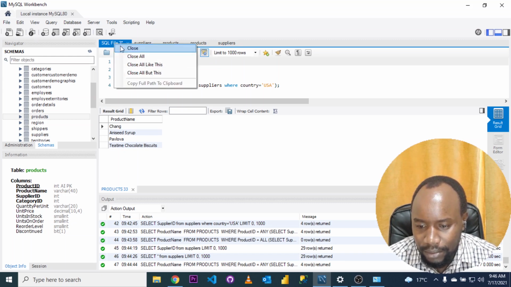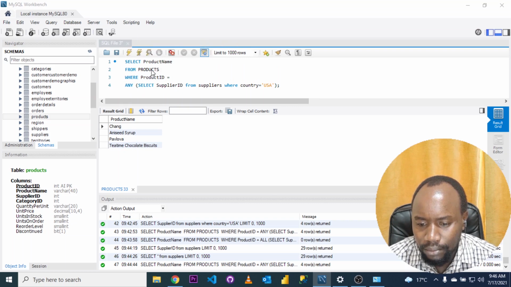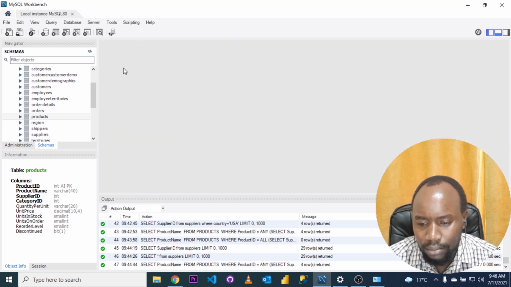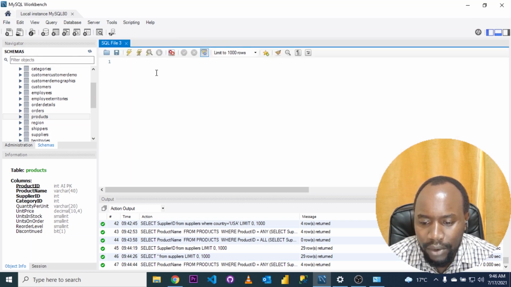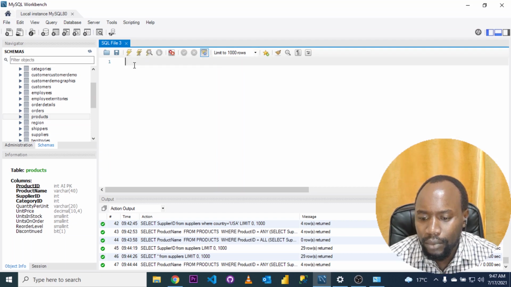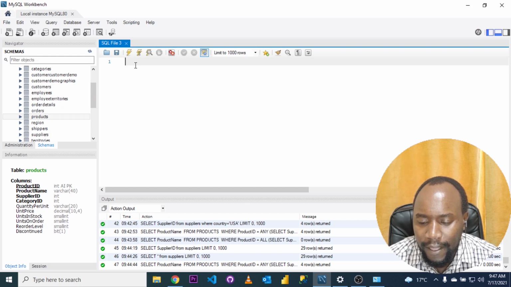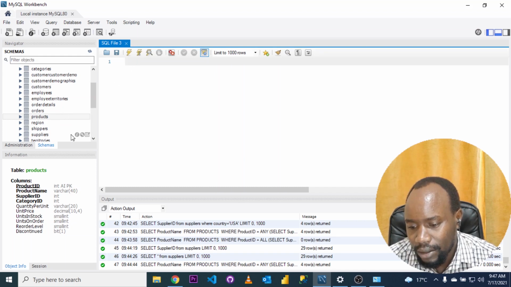So let's try this. Let's open a new query window. We can select, for example, supplier name, city and country from suppliers.